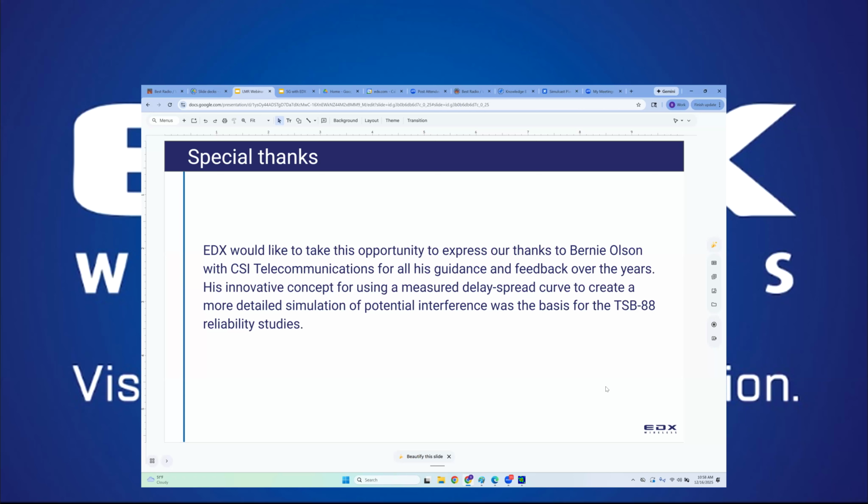And by using these studies and getting them all tuned up with measurement data, we can reveal some of those problems in reliability. So it's just great to close the circle and see when a simulation works. And we really want to acknowledge Bernie for his contributions to that, and of course CSI Telecommunications as well.